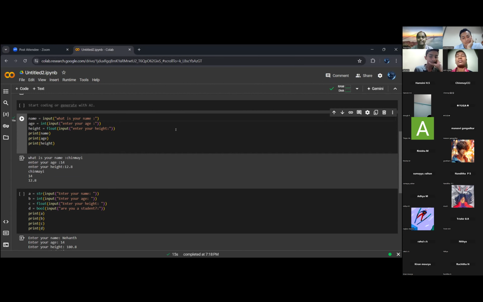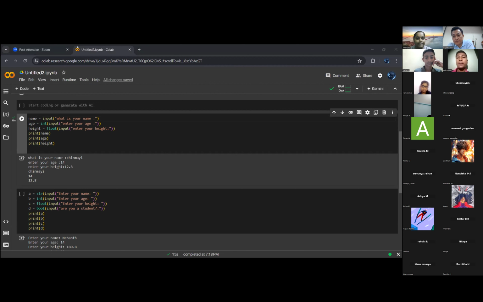That's also correct. The computer asks you some question and then you give a value. Instead of directly giving the value to the variable, like color equals pink, where you don't take any input from the user. If you write color equals string, then you write enter any color, and you don't know what the input will be. It can be any color. But if it should be a string and it's not, then with some other value you will get an error. Okay.